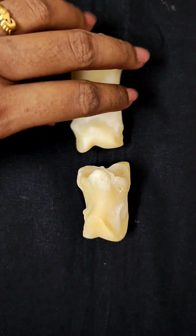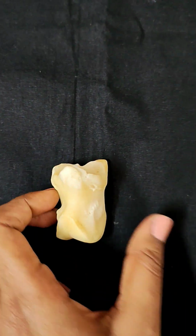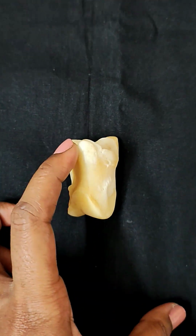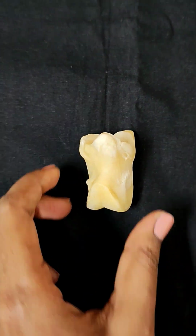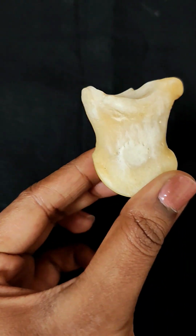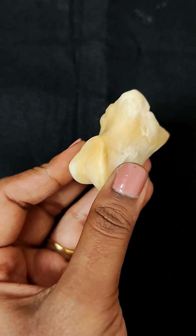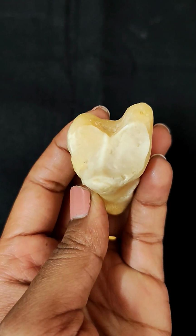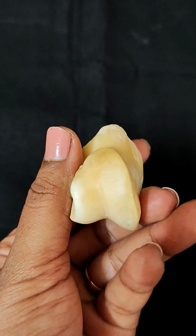If you see here, the shaft is three-sided. This is the shaft, and it has two extremities: this will be proximal and this is distal. So the shaft is three-sided. It has a palmar face, this is the abaxial face and this is the axial face. This extremity is the proximal extremity and this is the distal extremity.